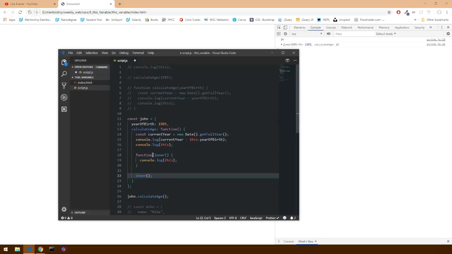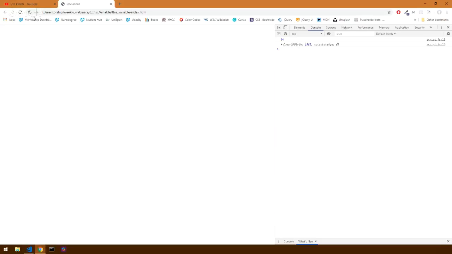Now let's throw in an inner function that simply console logs this and call it whenever the calculate age method is called. So let's see what this variable will be. And right here we get the same logs, but this time we get a reference to the window object.